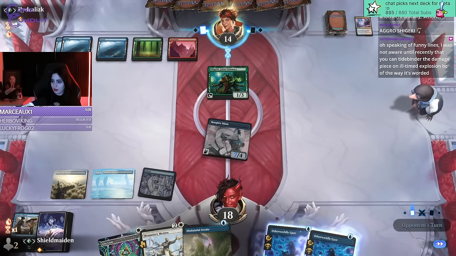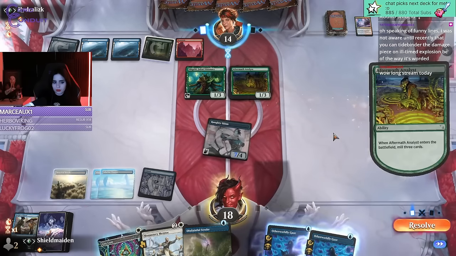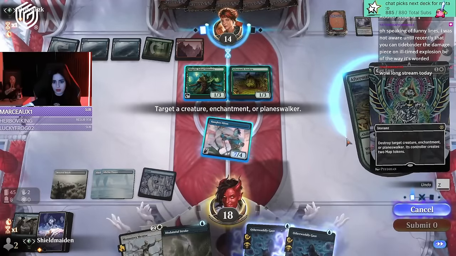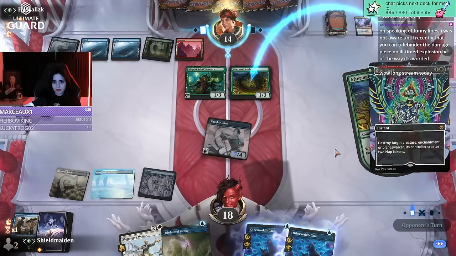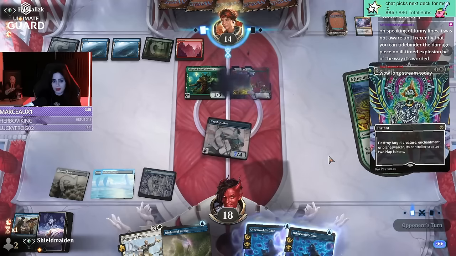You can tie it by the damage piece on Ill-Timed Explosion because of the way it's worded. Oh, that's kind of gas. So what am I to do? Remove in response, I guess? I mean, this graveyard isn't even thick right now. But I'll do it. Yeah, I'm still gaming. I'm still gaming.